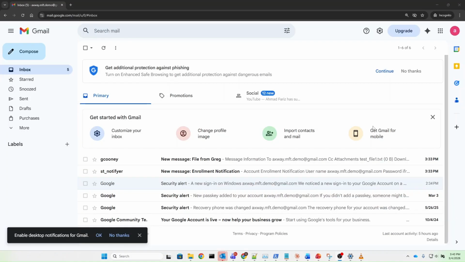So looking at this from a recipient's point of view, what I can see here is the two emails that have been sent because of this ad hoc workflow that I've got configured. So the first one is the credentials. I see an enrollment notification there where this new user has been sent credentials because it's a new account. And then you've got the link to download the file.